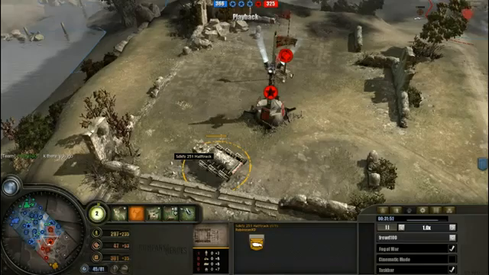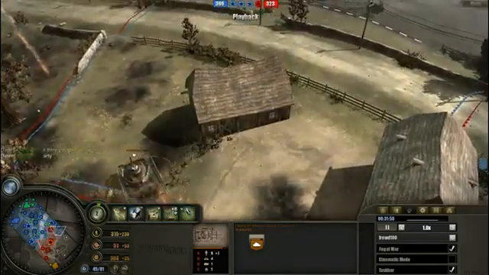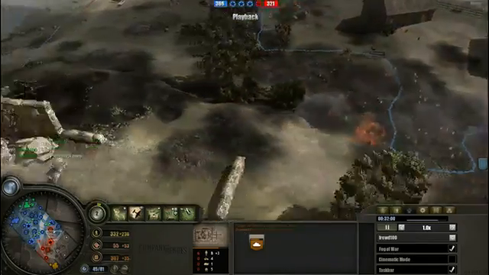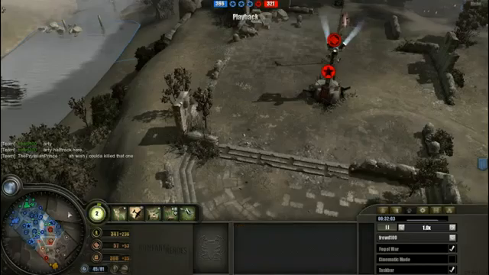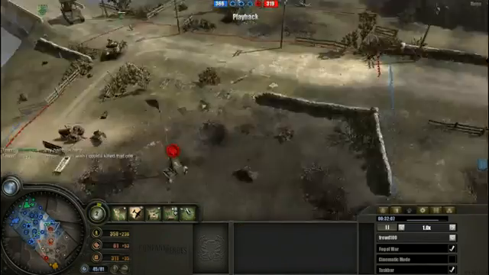Prince is going to launch a Calliope barrage on God knows where. There it goes, right there. It's not going to hit anything though. It's going to do a little bit of damage to this infantry support tank. And then he's going to be pushing that up.